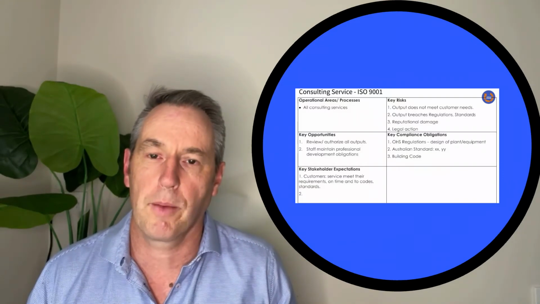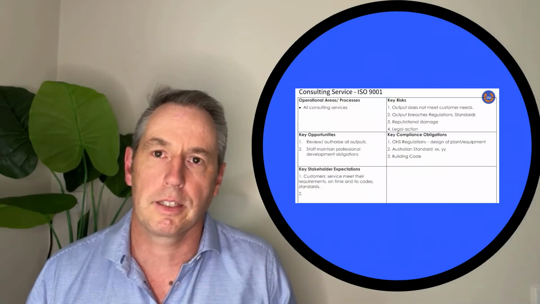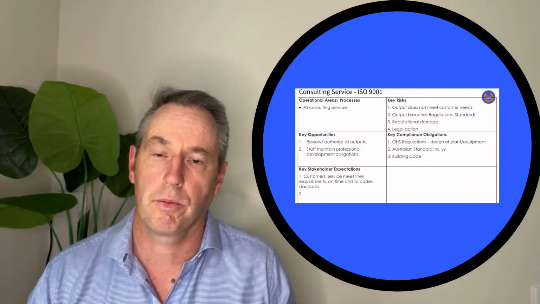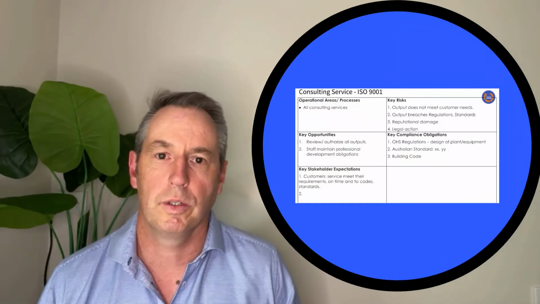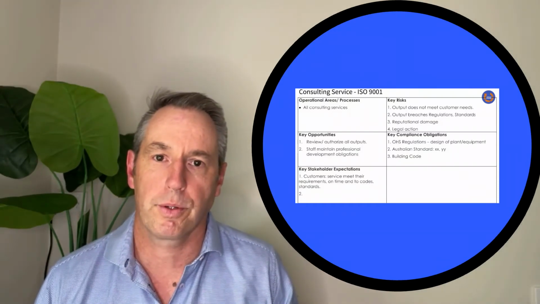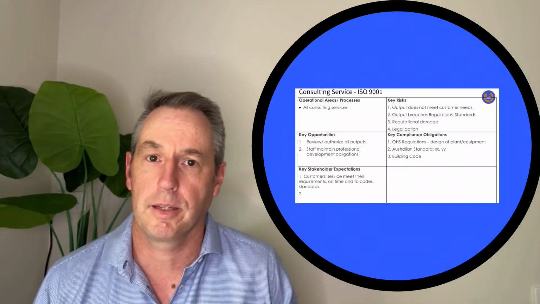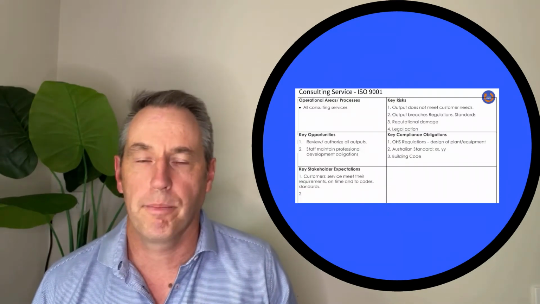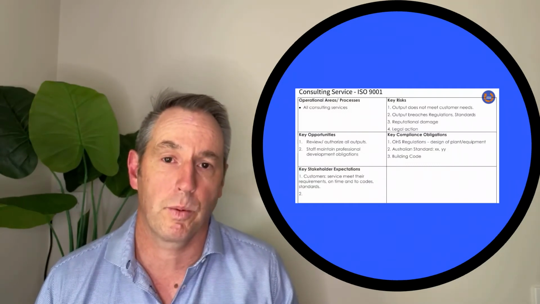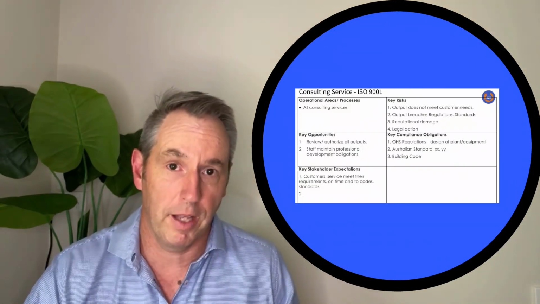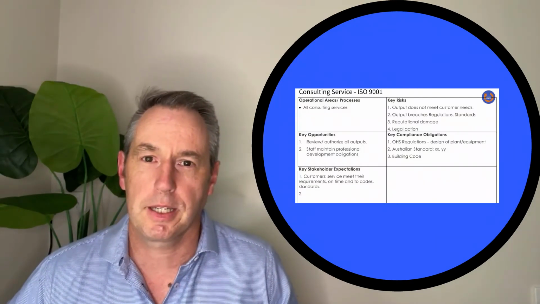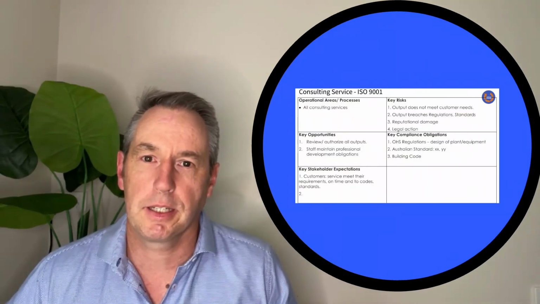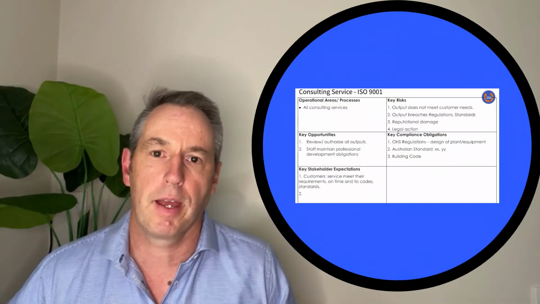So yes, by doing that, we can start to think about strategies. Okay, in the design of our management system, how can we manage those key risks? So let's put in place within our quality system processes to ensure all design outputs are reviewed and authorised by someone internally, an independent person who didn't do the design. Perhaps we will make sure we have processes within our system to make sure all our design and engineering staff have their professional development and professional qualifications all up to date as well. So you can start to see how these things become considerations or inputs for the design of our management system.